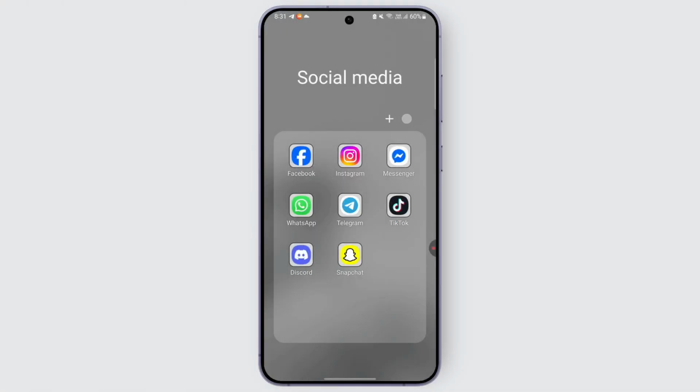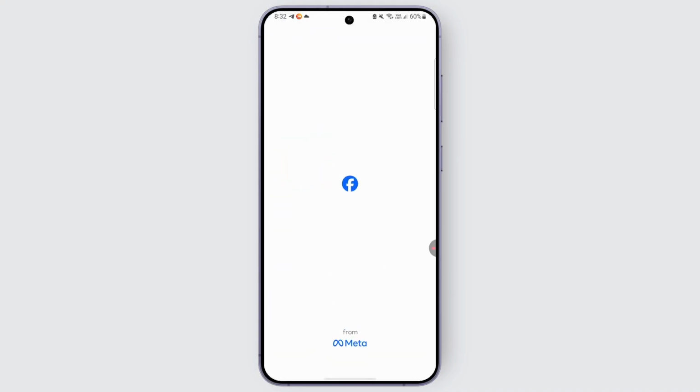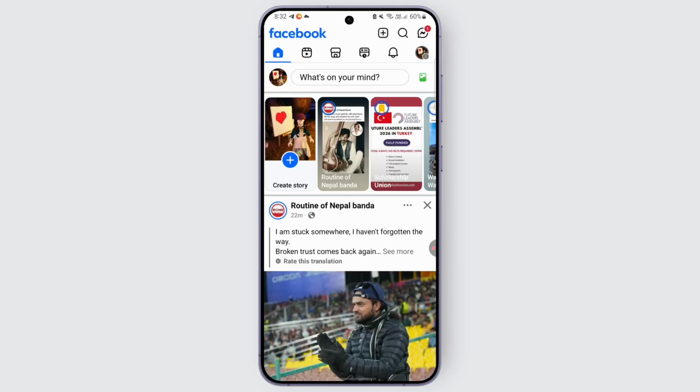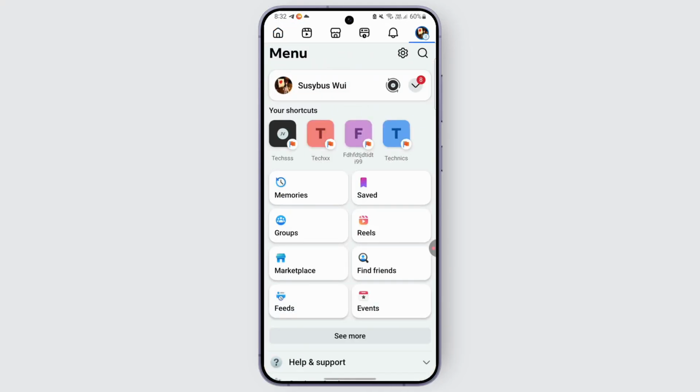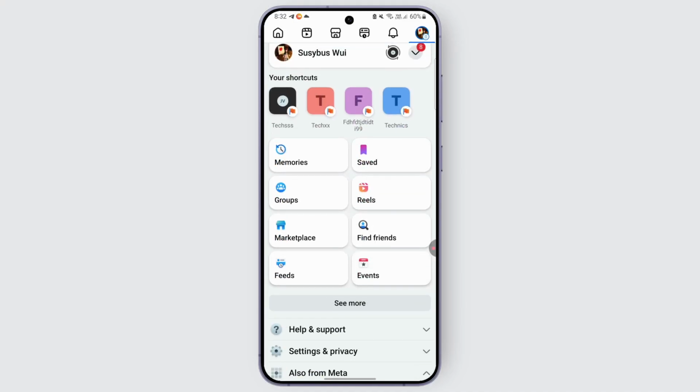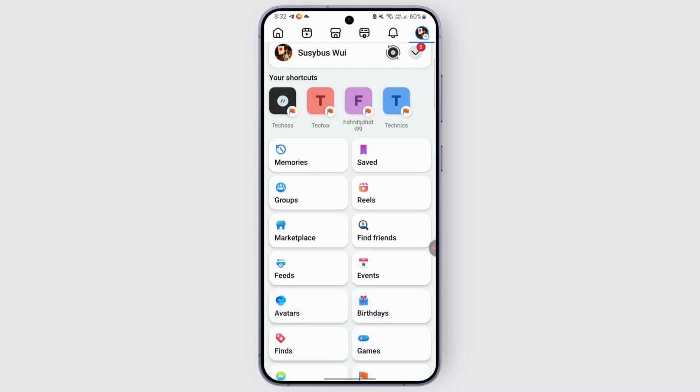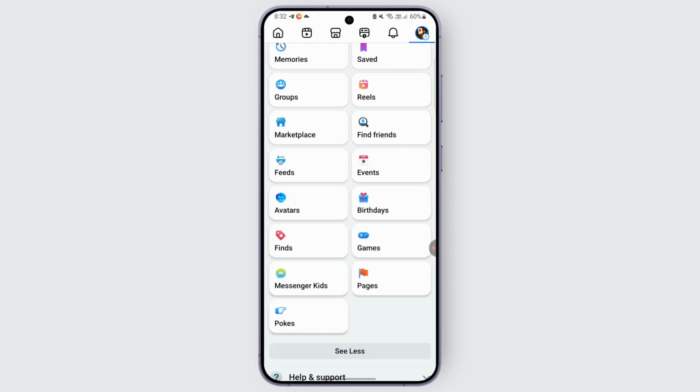In today's video, we are fixing a very common issue, the Facebook Marketplace not showing on an app. So let's just jump straight into it. Open up your Facebook application for that. And once you open up Facebook, look out for the menu option in the top right corner and select it. And once you select it, within the menu, scroll and see if the Marketplace appears on your screen. If it does not appear, you can look out for the See More option and tap on it, and you should be finding it because sometimes Marketplace is hidden inside the extended menu.